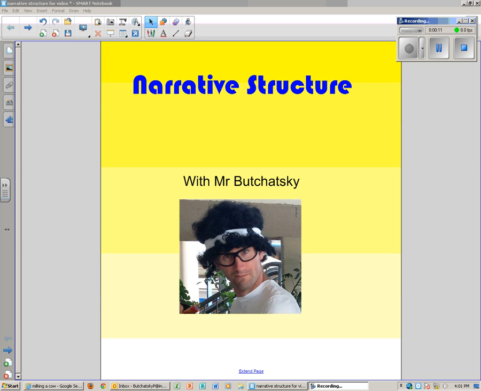This time we're looking at something called narrative structure. A narrative, as you probably already know, is another name for a story. And the structure of the narrative is the way that the narrative's put together. So there are different ways to put a story together, of course, different sections that we might have, but we're going to look today at one of the most common ways that authors put together their stories. Let's have a look at that now.